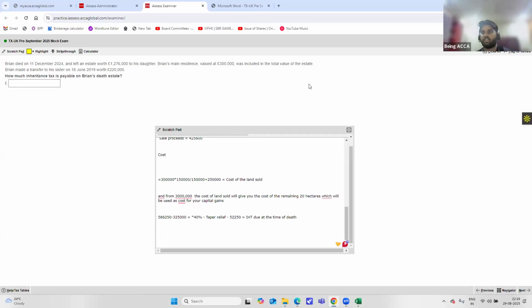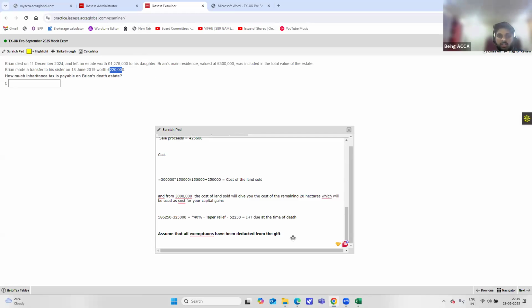When a question of inheritance tax is used, there are two things that you should remember. One is sometimes they will tell you to assume that all exemptions have been deducted from the gift. If they give this point, it means the gift value that has been provided is net of annual exemption amount and any gift exemptions that are applicable on marriage and all of that. But here, nothing like that has been given.